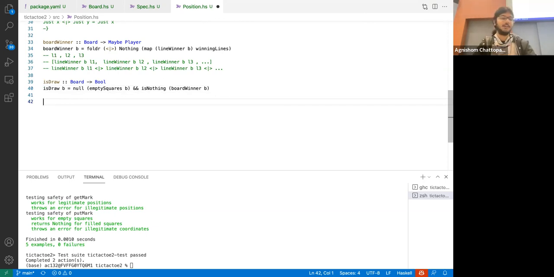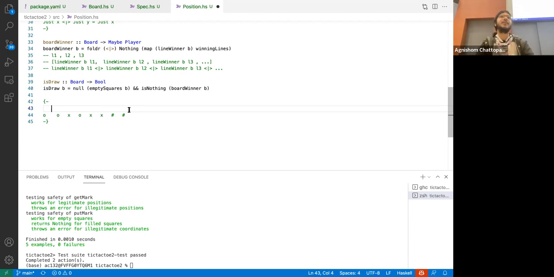So I guess at this point I should explain the idea of the game tree. Maybe I can just, this is cumbersome. So there is this idea of the game tree. And what do I mean by that? Basically, at the bottom of the game tree, there are certain positions from which you cannot do anything. So let's say in some of these positions, O has won, in some of these positions, X has won, and some of these positions are draws. My ASCII art is not great, but I'm going to call these things terminal positions. But not all positions are going to be terminal.